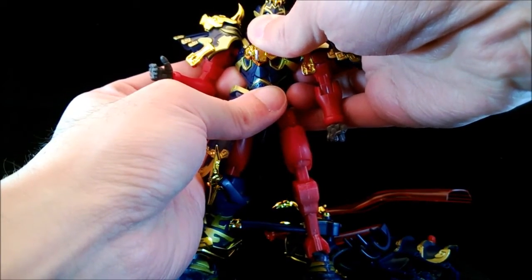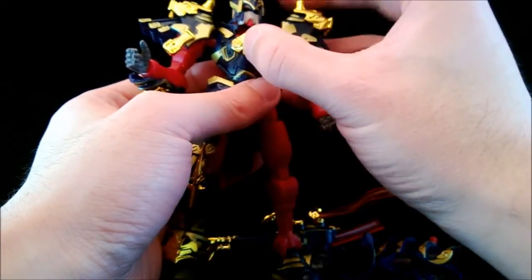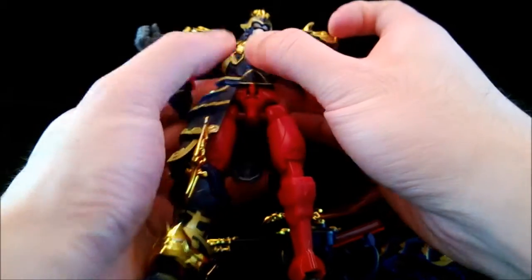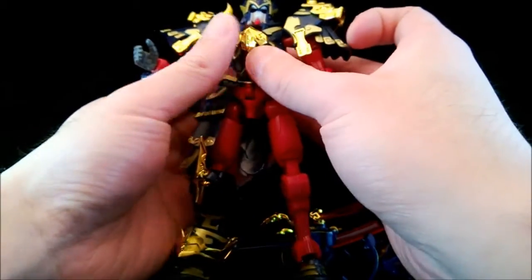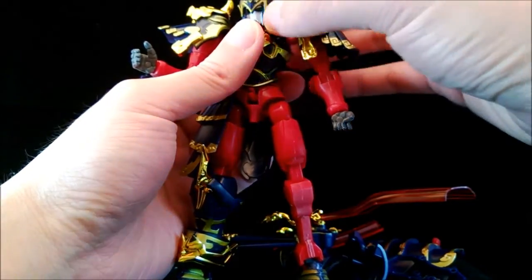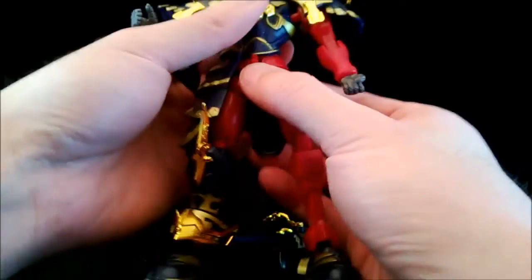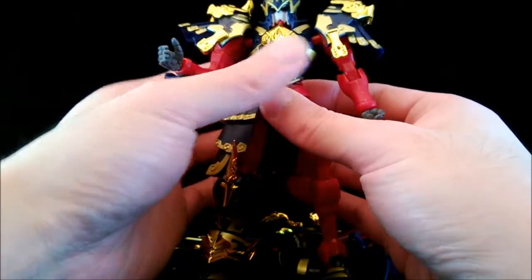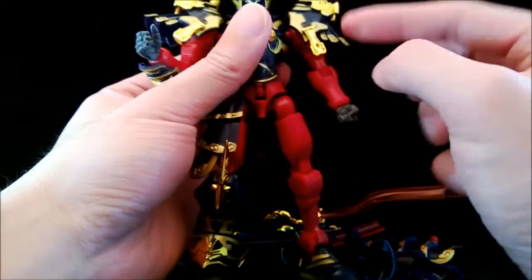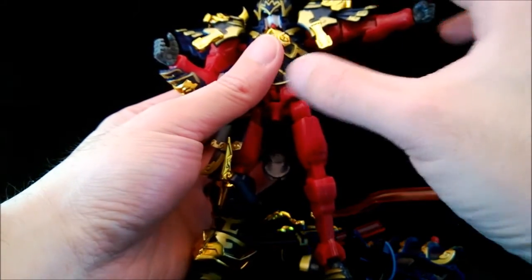The front is harder to get off than the back. There's plenty of articulation thanks to the frame on the inside, but unfortunately with all of the armor it severely hinders everything. The head is on a single ball joint so it can look left and right, up and down, but the face plate is hindered a little by the collar. There is a mid-torso joint which allows it to turn 360 without the armor, and a little bit with the armor on. The arm is on a polycap so it can raise pretty high up — even with the armor, the armor pieces move around so it doesn't really matter.